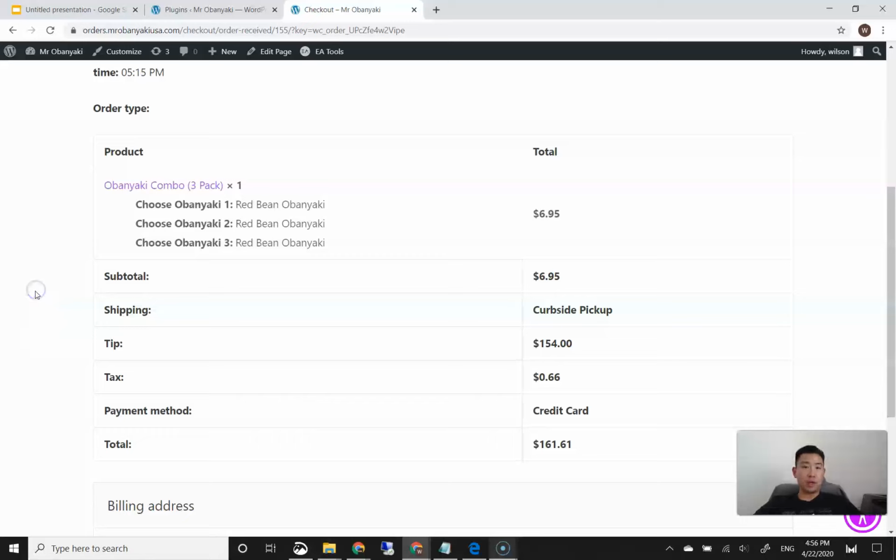Okay, so that's how you can add changing quantity and add and remove items on your checkout page. If you don't want a cart page, and if you want to reduce friction from customers adding menu items to the order and going straight to the checkout page, this is how you do it. Go with the Vixx plugin if you want a free plugin.